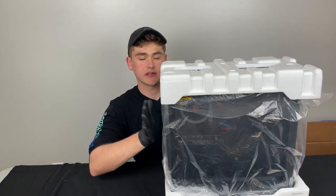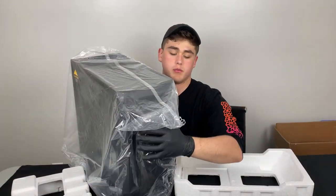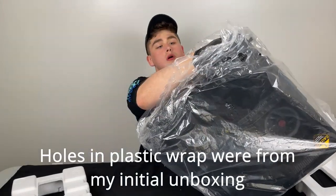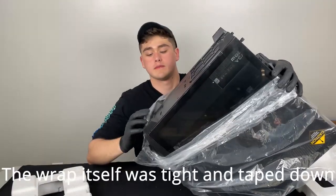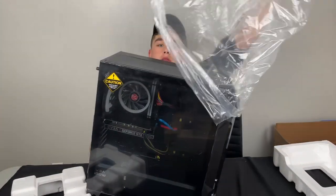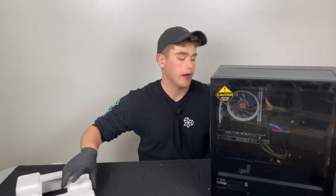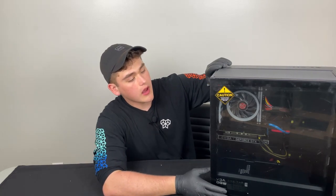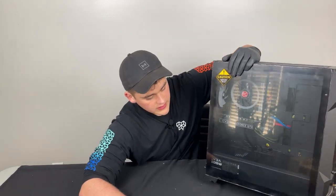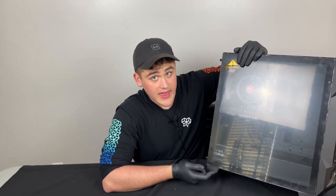In terms of packaging, you've got these two foam inserts and some plastic wrap around it. So we got all the packaging off. You guys can see it's a pretty nice looking gaming PC. The only damage — you might not even be able to see it — is this little leg right here. The plastic got bent in, and I'm assuming this is from shipping. I don't think this is something that would happen if it left their factory, especially to a reviewer like me.